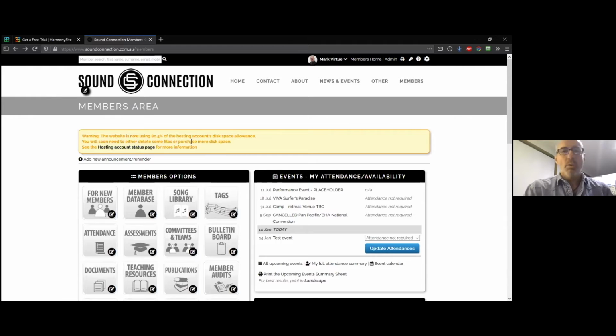And if you want more, we only have one option for getting more, and that is our unlimited storage option, which costs an extra $50 per year. That's still cheap. Yeah, and if you get that, it's pretty much what it says. You're not going to ever run out of storage after that. If you start uploading 5 gigabyte movie files every day, I might come and have a word to you privately to say, please don't do that, because I don't think our server will handle it. But other than that, you'll be right.